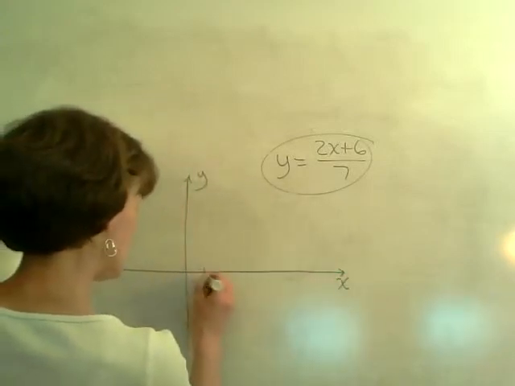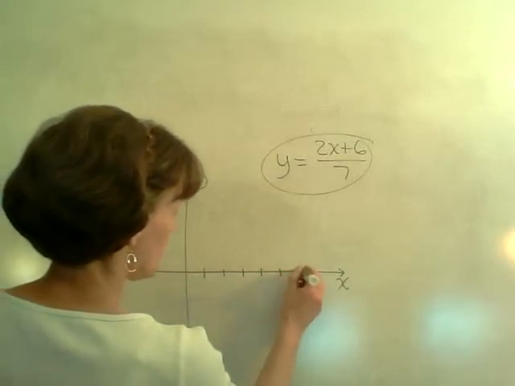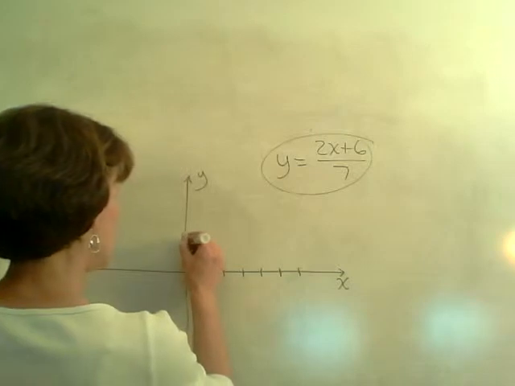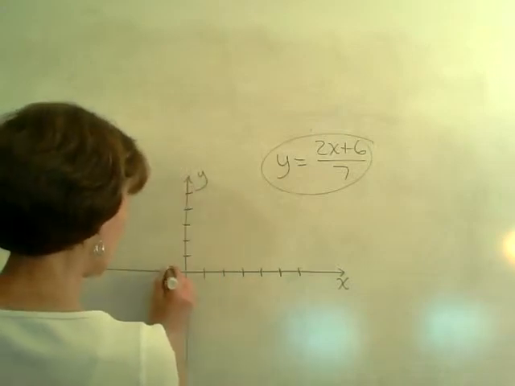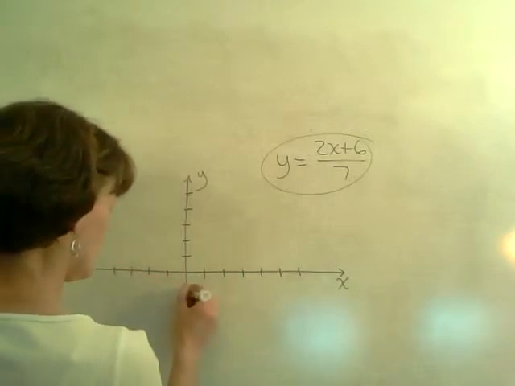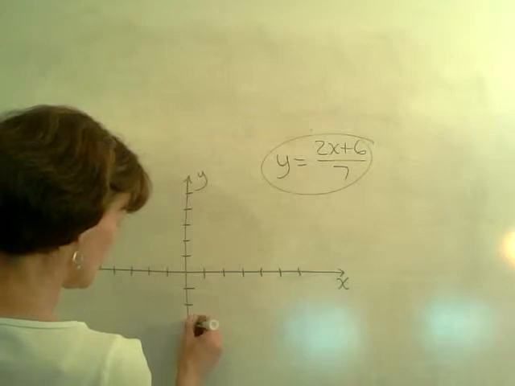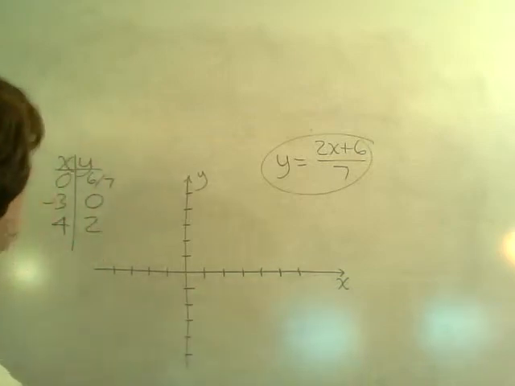All right, so let's make some little marks. Now when you graph, you need to use graph paper. Graph paper makes sure that you are accurate. And you also need to use a ruler when you're connecting your points. And I am going to use a ruler. Now making my little tick marks, I'm trying to make them as exact as they would be on graph paper, but of course that's impossible to do.